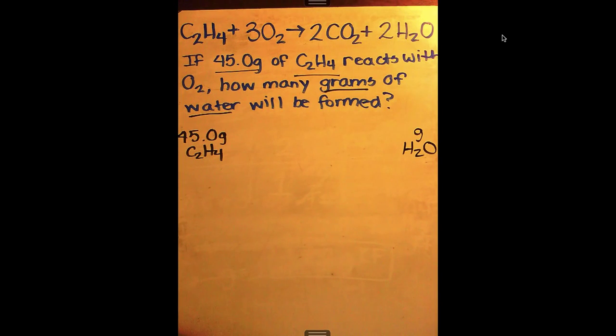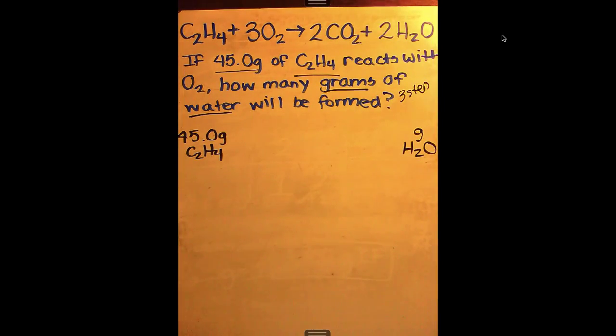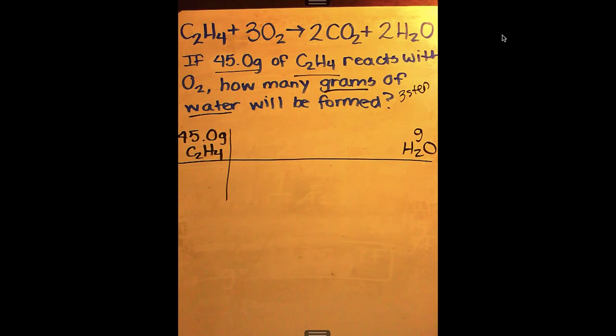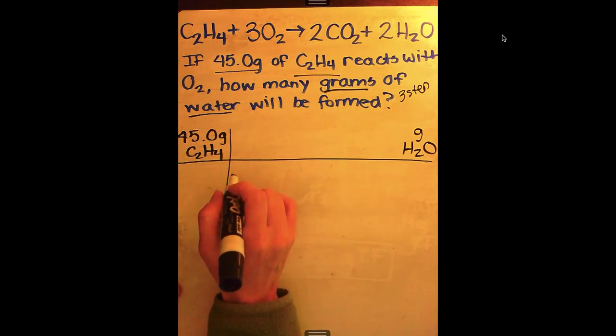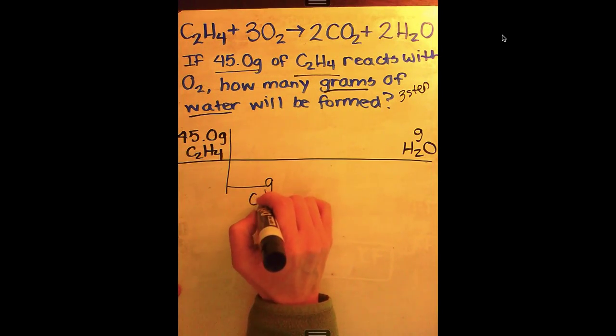And guys, I've been teaching stoichiometry for a while now, so I know in my head that this is a three-step problem, which is why you saw me write them so far apart. But remember, I don't want you memorizing that grams to grams is a three-step problem. I want you to see the why. How do I know that? So let's go ahead and draw our T-chart. And first and foremost, we're going to get units to cancel out. And we know that the only way that we can get grams of C2H4 to cancel out is to drop it down. So we're going to drop those right down here.